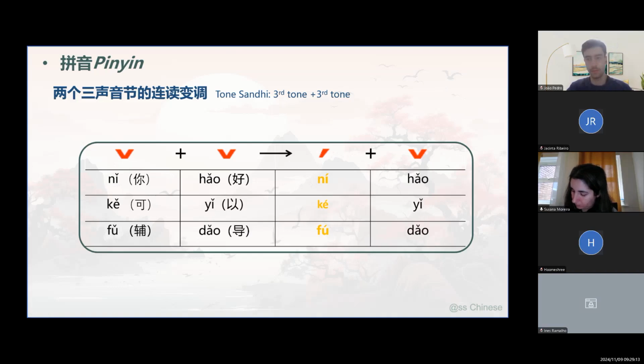So instead of saying 你好, we say 你好, because it will sound easier and effortless for us, because we all know the third tone is a tone that really takes away your sound. You need to lower it a lot, and then the sound doesn't come out that easily.